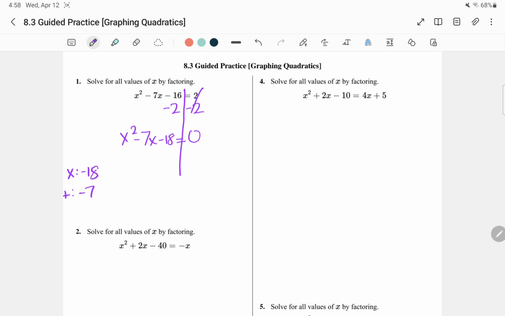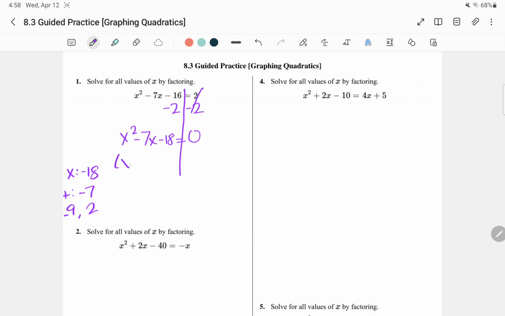And since there's negatives, that means it could also subtract to 7. So think about it for a moment. It's going to be 9 and 2. But now because it's a negative 7, which one should be negative? My bigger number. So it's going to be negative 9 and positive 2. Okay, again, it can multiply to 18 and add or subtract to 7. And that's why I picked 9 and 2. But it's negative 9 because my answer here is negative 7. So this 9 has to be negative, right? Negative 9 plus 2 gives me negative 7.